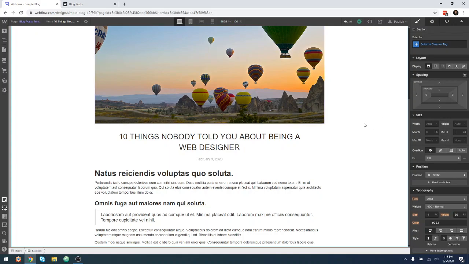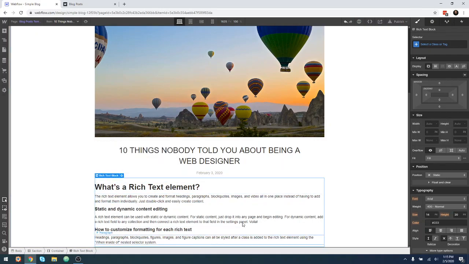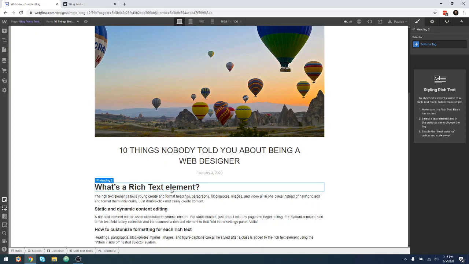Alright, so we're almost there. One thing to know before you connect this is, if you want to determine what H2 elements look like inside of this particular rich text block, then you need to do that before you connect it to your CMS data.